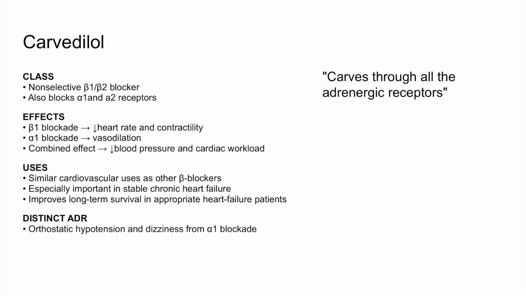This combination is particularly valuable in stable chronic heart failure, where long-term suppression of excessive sympathetic stimulation limits adverse cardiac remodeling and improves survival. The important word is stable. So carvedilol is started at low dose and gradually increased in compensated heart failure. It is not initiated during cardiogenic shock or acute decompensation requiring intravenous inotropic support. So alpha-1 blockade explains the characteristic dizziness and orthostatic hypotension, especially when treatment begins or the dose is increased.